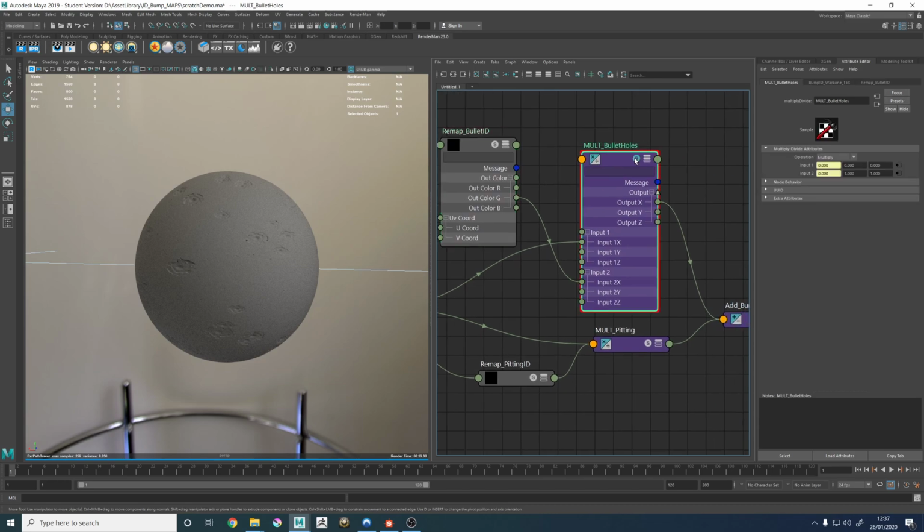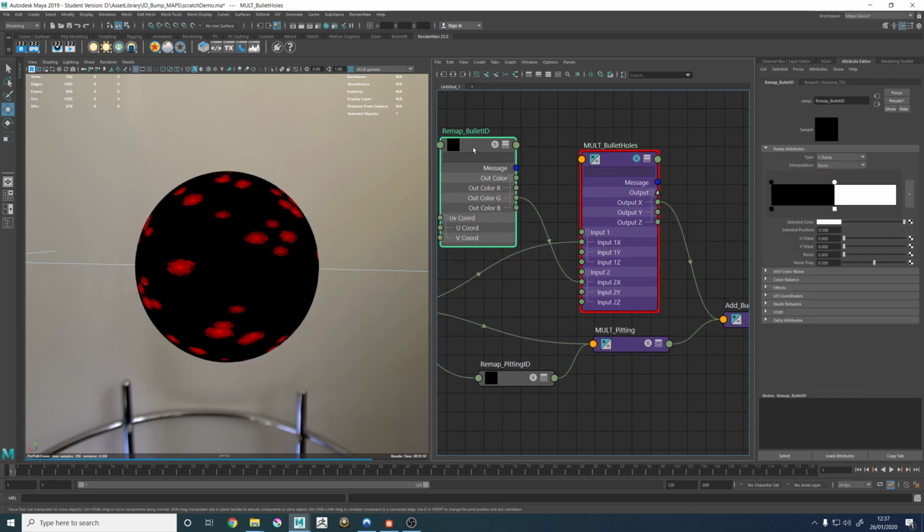Yeah, so that's just multiplying it together. I don't know if this will display. This does display. So yeah, you can see how, because it's multiplying them together, we're getting the height map being revealed and change strength of it. So visually, that's what it's doing. So put that over there.